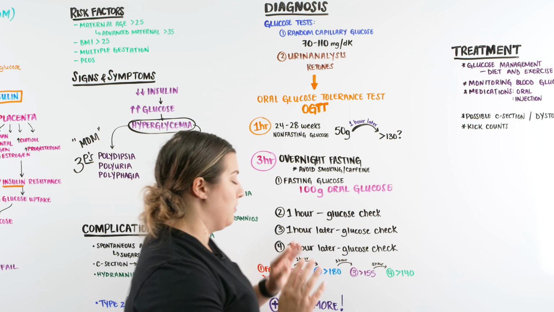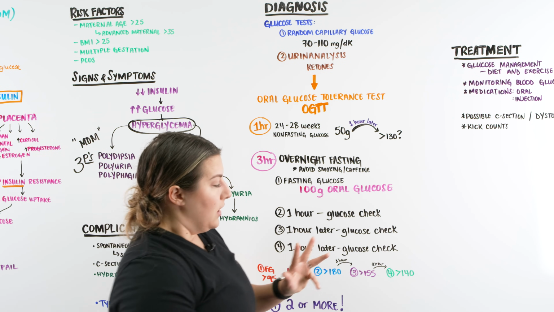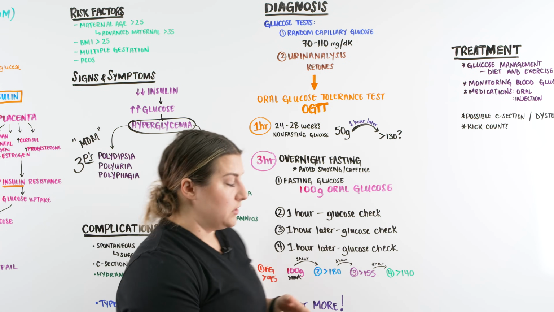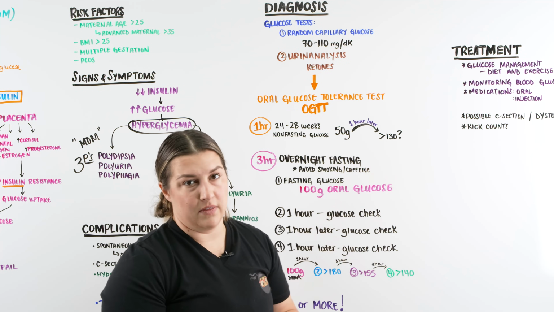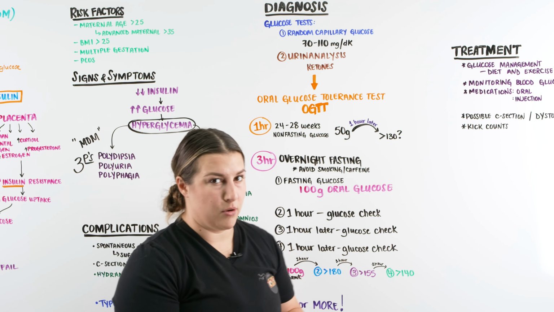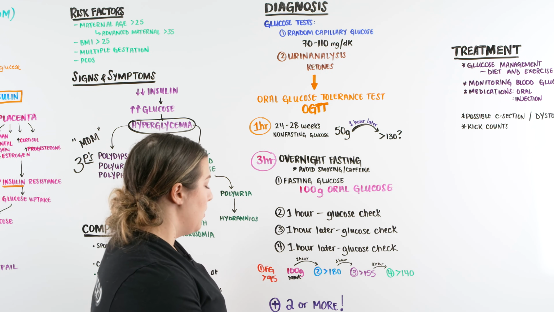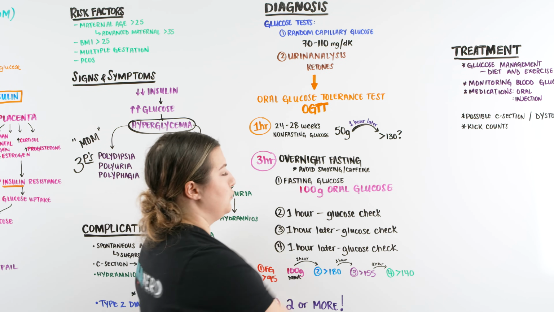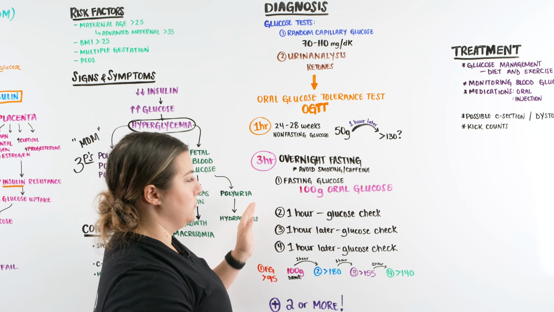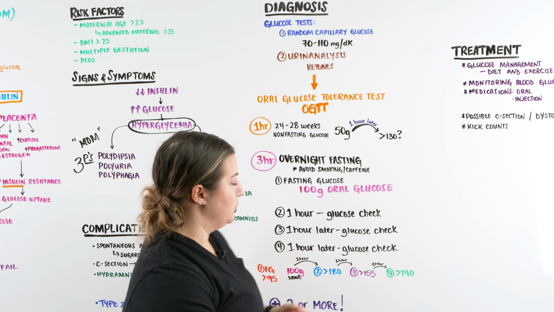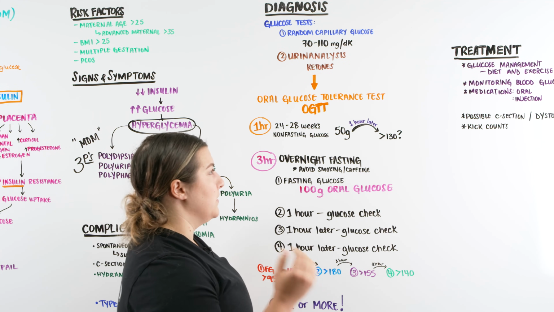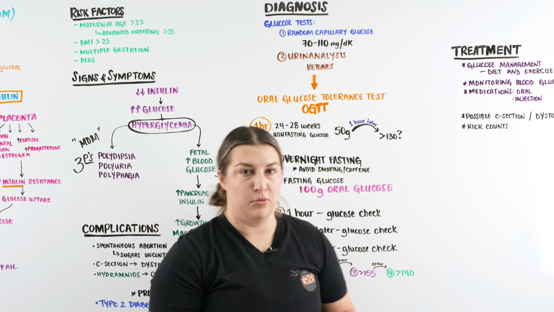But those are the numbers that your facility may look at in order to decide whether you have gestational diabetes or not. And remember, this is all patient-specific and facility-specific, because for some patients, even if it says greater than 130 and they had 129, your doctor may be proactive and just send you for the 3-hour. Okay, so let's keep this in mind, as this is just how we diagnose, because there are questions on the NCLEX that may ask you, how do you administer this? What are you going to tell your patient? So just keep that in mind, and let's move on now to the big problem: how do we treat these patients?